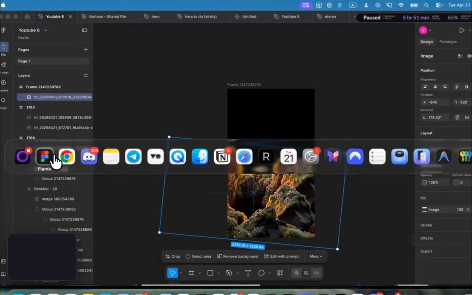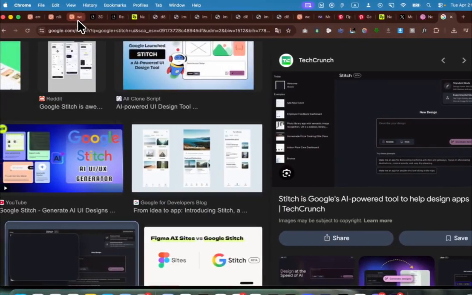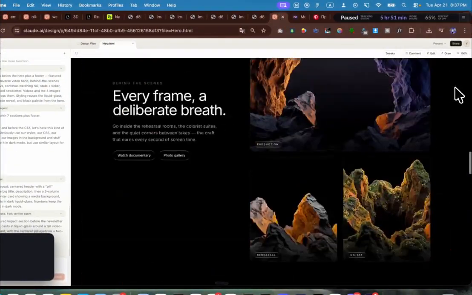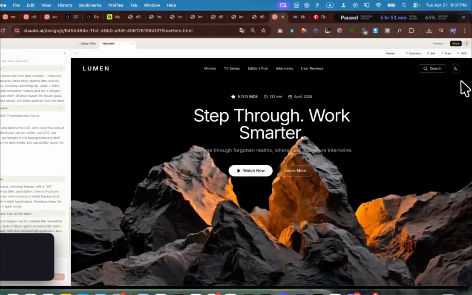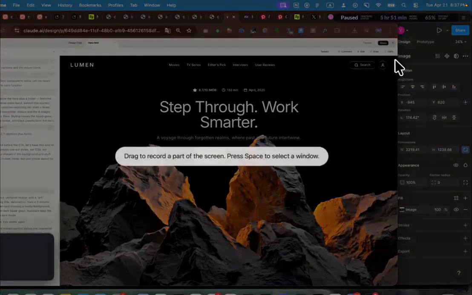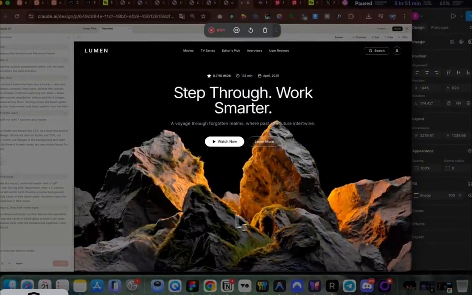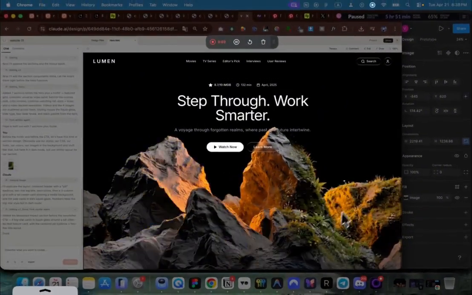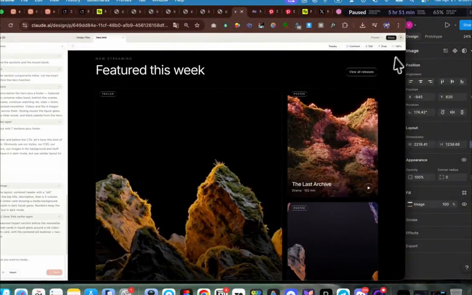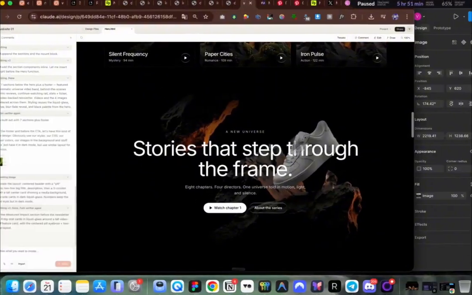And here I need to just record a screen. So I'm going back to our design, and I'm going to choose something like this and just click record screen and record it for a couple of seconds. Just move your mouse so that people can see interactions and stuff like that. And then just stop it, scroll down, take a screenshot or record the screen of the second section. The same you can do with the third section.